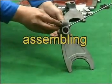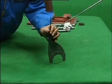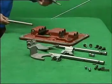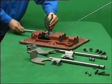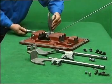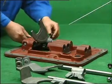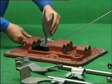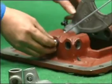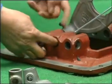Mount reverse yoke, spring, cylinder plug, and lock cylinder plug to avoid dropping. Mount reverse yoke and reverse yoke shaft. Mount 3 and 4 inch steel ball and 1 and 2, 5 and 6 guide block, 1 and 2.